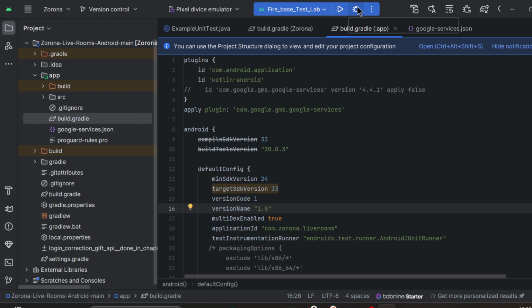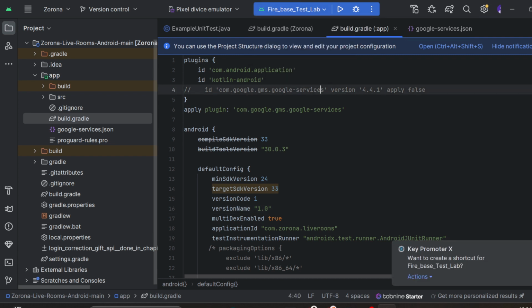Now what we have to do is debug or run this code. Maybe I have to run or debug. No, because we have selected the Firebase Test Lab, we just have to run.